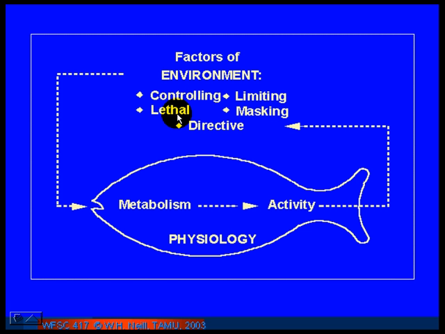Lethal factors destroy the organism by completely interdicting metabolism. And finally, directive factors guide the animal through time and space: through time, in its physiological adaptations to environmental factors, and through space, as distributional responses. Those distributional responses are particularly important because they feed back through locomotory activity to put the animal in a different place where the environment is different and therefore would have different physiological effects in the future.